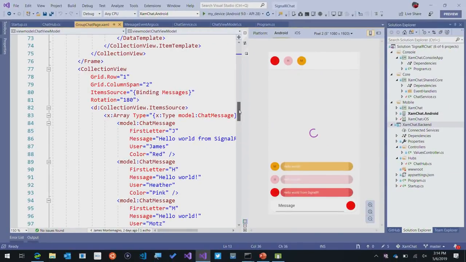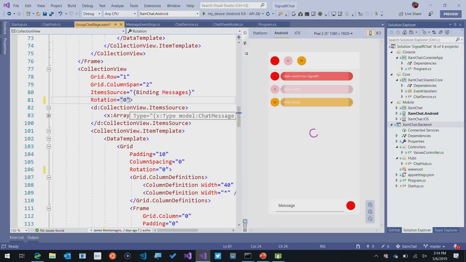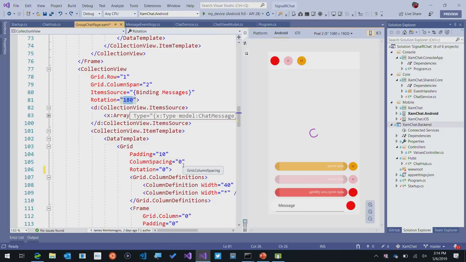Now, what's cool here is that this is going to be all my chat messages. And we've done something really, really cool. Inside of here, a normal list view scrolls from the top. One of our MVPs showed us this awesome trick, that Xamarin Forms has rotation built right in. So if you want things to go from the bottom, just rotate things 180, and then rotate it again 180, and then you're scrolling from the bottom. It's amazing. It's the dirtiest hack that's ever been created, but I love it. It's so good. Because we have built-in animations, built-in rotations, and everything that you can do. And to your users, they have no idea, because it's just a native control.